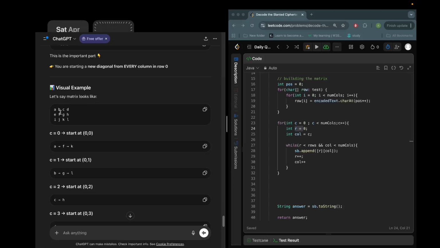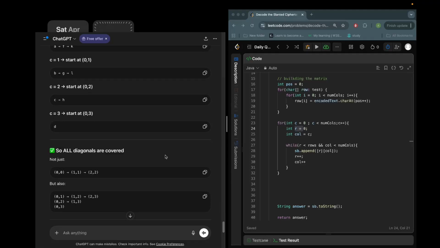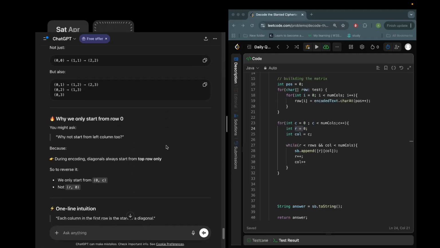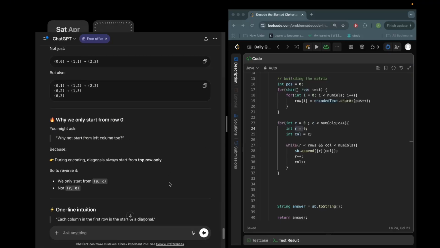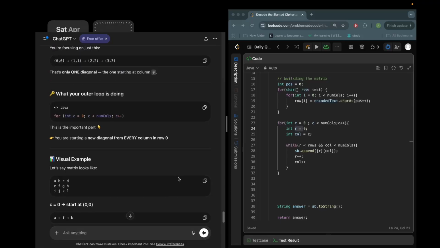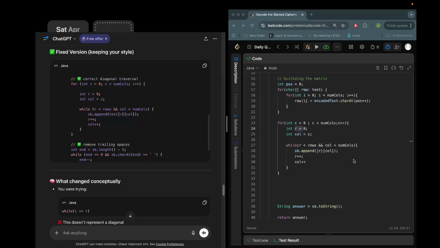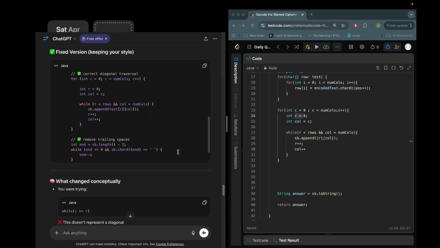Column 0. Okay. Oh, I see, because I'm doing columns. Got it, got it, got it. So remove trailing spaces.